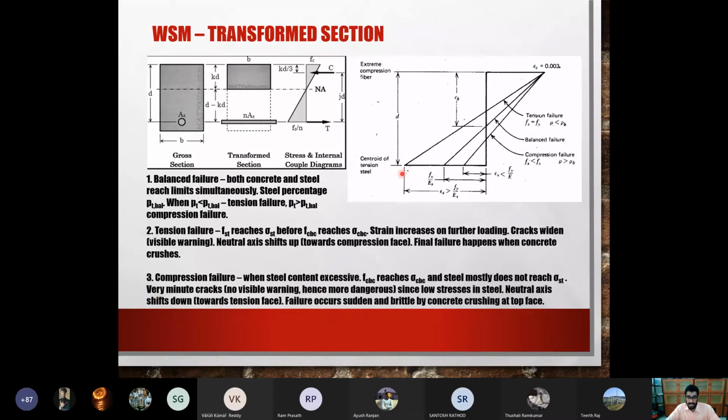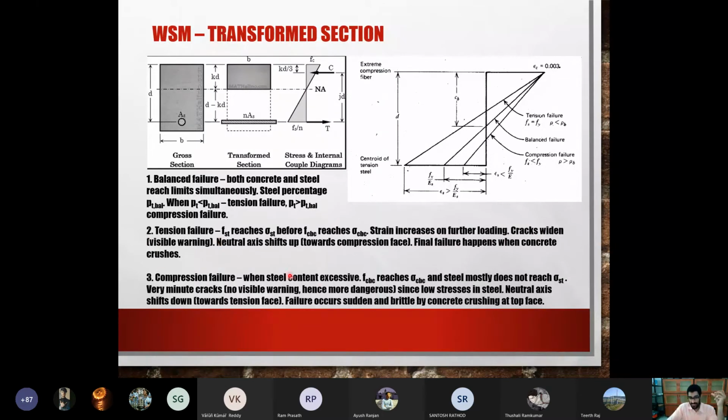In the under-reinforced case, where you have less steel, steel has ductility. It will undergo straining. You can see that cracks are happening, and they will happen very slowly. Because steel is ductile, it will keep straining, and over a period of time cracks may become wider. So this is a visible warning. You can look at it and say, okay, that's a problem, something has to be done to fix this.